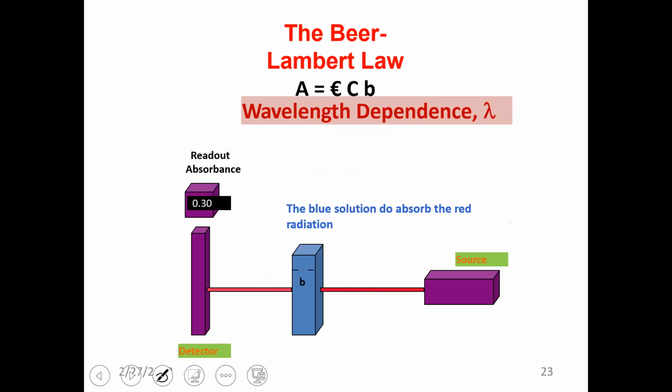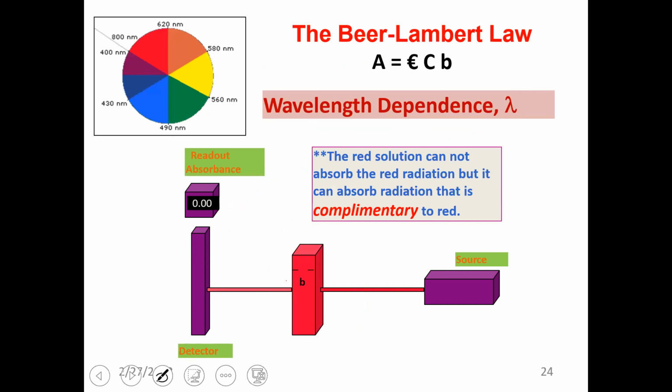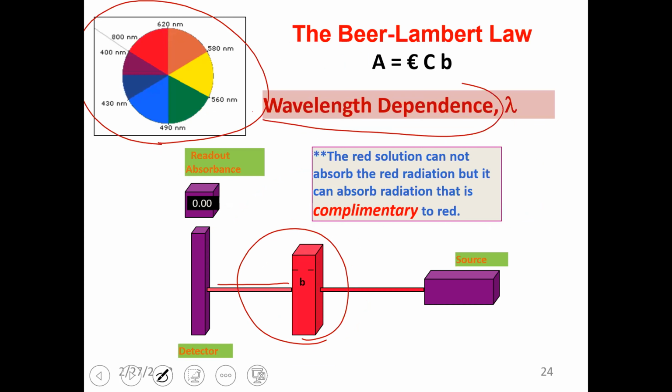And the blue solution does absorb the red radiation. So you can see there is a blue solution and it absorbs the red radiation, and you are able to see the absorbance. And the statement also says that a red solution will not absorb the red radiation. So the same color of the light which is incident cannot be absorbed by the solution of that color. So you have to understand this particular phenomenon, which we call the color wheel, to understand the principle of absorption in visible spectroscopy, which is completely dependent on the wavelength. So this helps us to select the filters when you incorporate visible spectrophotometric estimation.